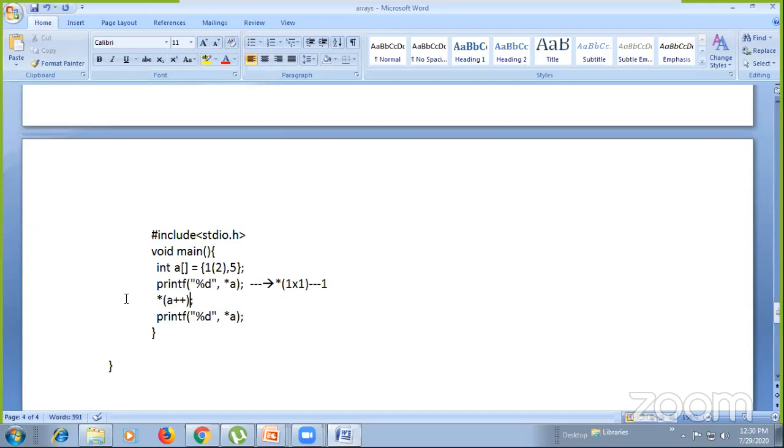This means the value present at 1x1 plus 1, that means 1x3. Do we know the value present at 1x3? Yes, we know. But this particular statement completely will be simply 5.